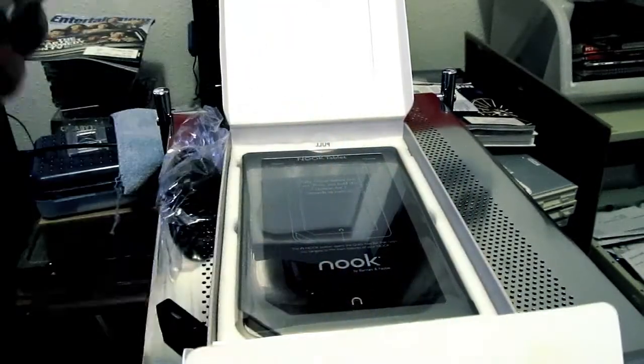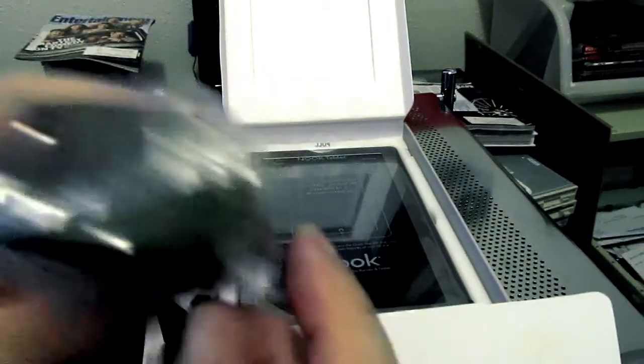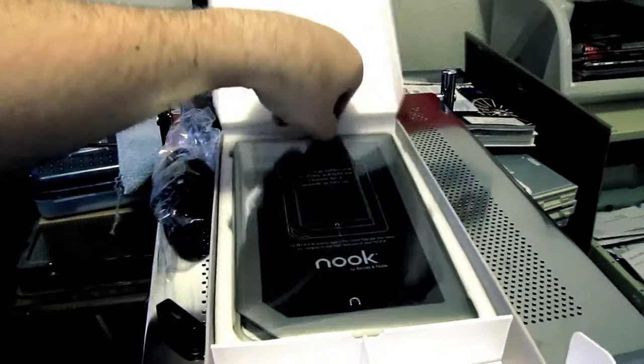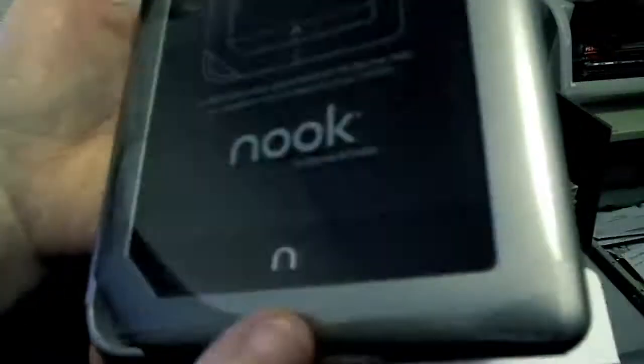Oh, it's a USB cable. It's so awesome. It's a charging thingy. It's so lame. Nookie nookie. I think it looks exactly the same as a Nook Color, but it's a Nook Tablet.